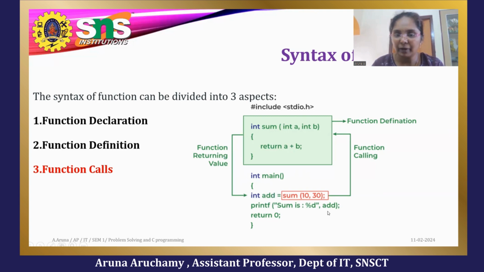That will be printed over here. Here it will return 0 because I mentioned it is an int. If you mention void, you do not need to give a 0. This is how a function call works and how the program is executed by the compiler. Once again, I am repeating: it starts from the main function. After that, the particular function is called and the function definition is executed. After executing the function definition, it returns the value to where it was called. For that particular position, the return value is returned, and after that it is displayed over here.